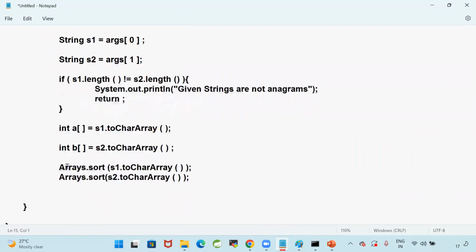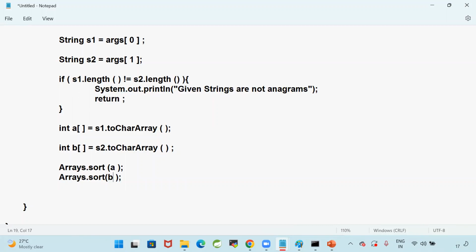Now here, directly can I sort Arrays dot sort of a, Arrays dot sort of b? Got my point? What I am trying to do?